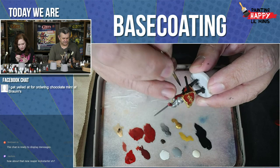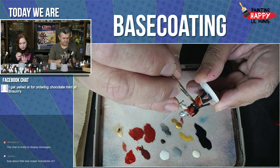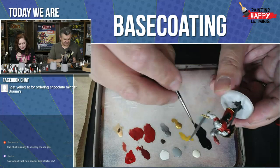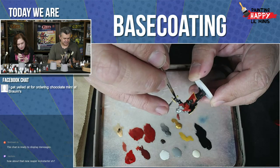Okay, we're almost done. I don't have a pattern. Well, you better change that quickly. I thought it was more important to show this base coating aspect. It is. I see Leona agrees with me, her chuckling. But yeah, so that should be fun.